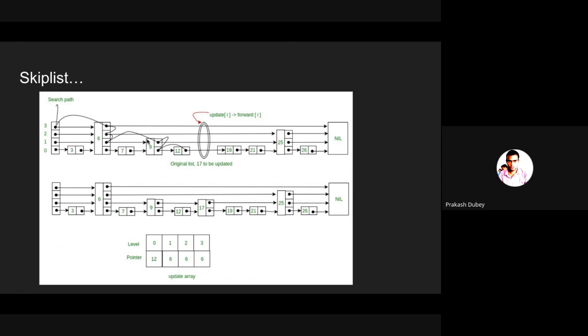We get 9. 9 is less than 17, so we go to 25. 25 is greater than 17, so we go one layer down. We get 12, and after that 19. Since we can't go further, as we are already at the lower level 0, this is the place where we have to insert 17.